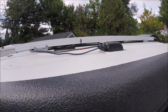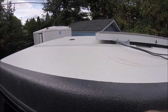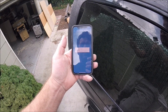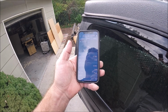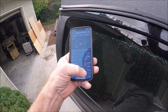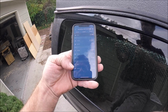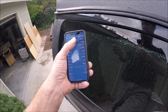There's plenty of extra wire, and also the Victron app. I've got that here. You can see the panels pulling in 21 watts, and there's very little sun out right now. It's in float mode, which is why it's pulling very little watts too. The refrigerator's hooked to the load output, but it's not doing anything right now. It's a pretty cool day.